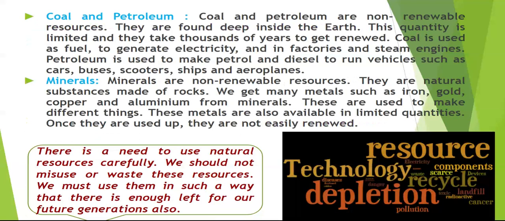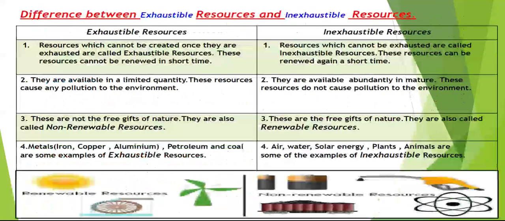Now, children, remember there is a need to use natural resources carefully. We should not misuse or waste these resources. We must use them in such a way that there is enough left for our future generations also. This concept we will be studying in the next concept of this chapter.